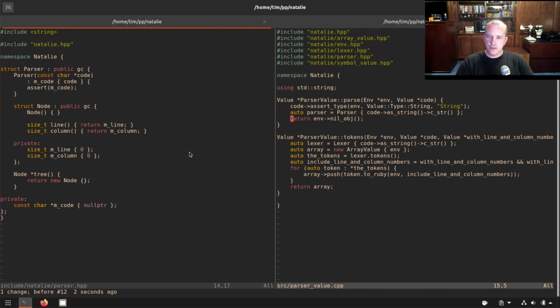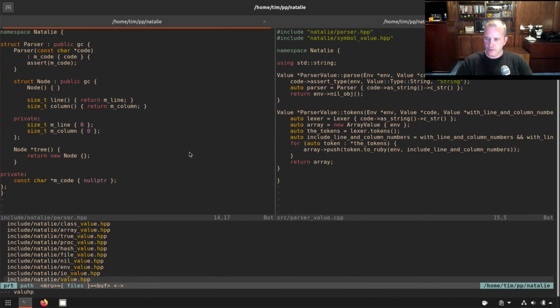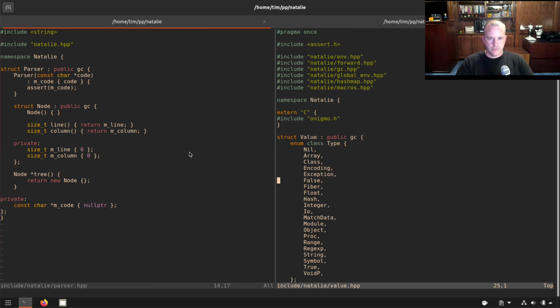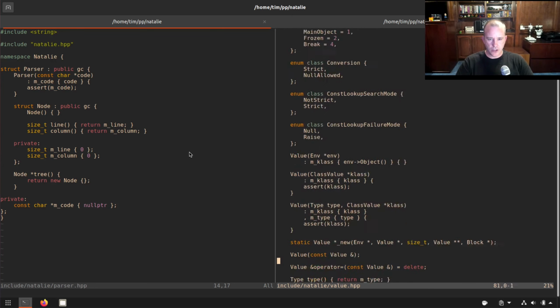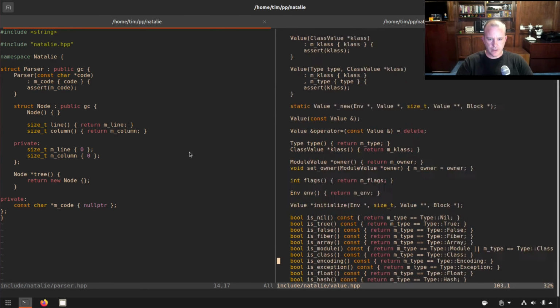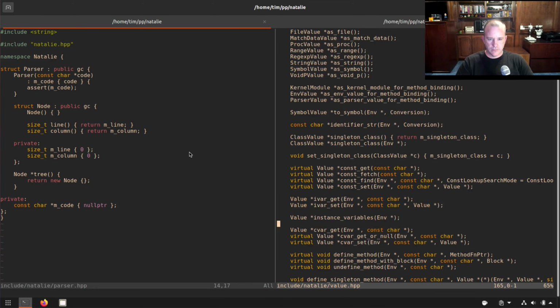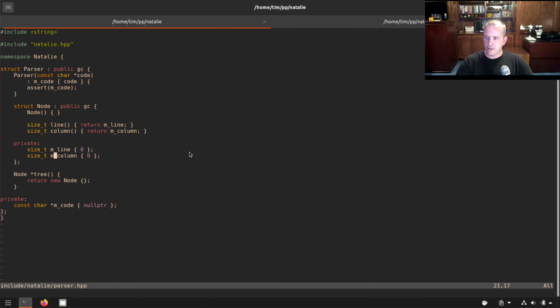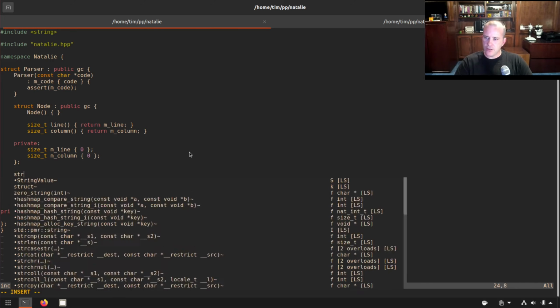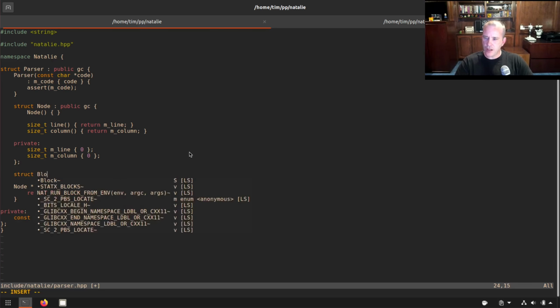How am I going to do this? Just looking at some code for inspiration here. I think I want to do a struct of, let's see, a block node.